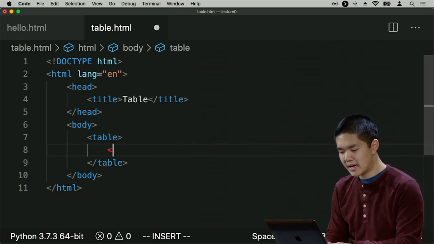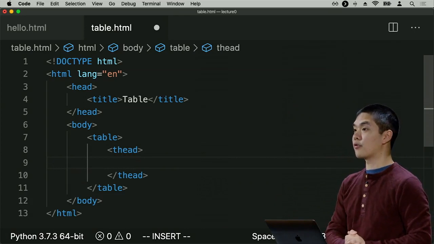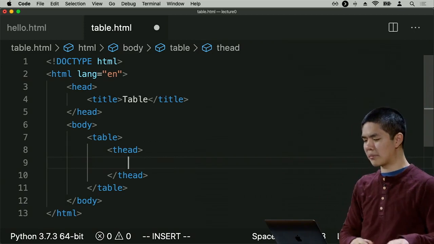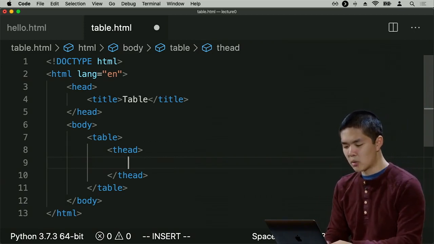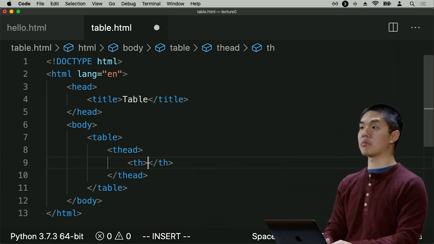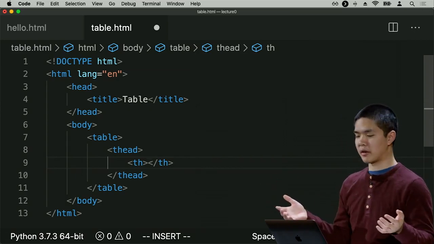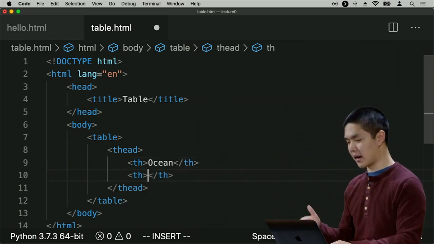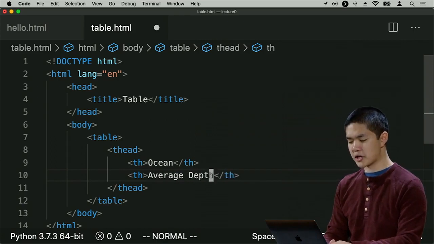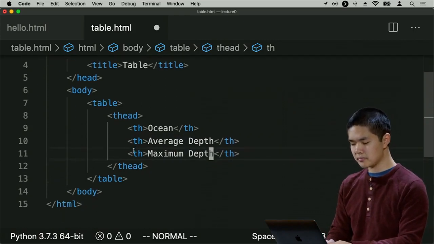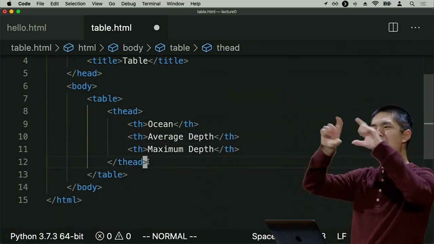So in order to represent that, I'll add thead. That's going to stand for the heading of the table, the stuff at the top of the table that might indicate what each column of the table means, for example. And let's see, what columns do I want? Well, let's go ahead and add some table headings, which I can represent using the th tag, h for heading. And maybe I want in this web page to display information about various different oceans, for example. So maybe I have one column for the ocean and another column, another table heading, for the average depth of that ocean, and another table heading for the maximum depth of that ocean. And that'll be the very first row of that table, the heading of the table.